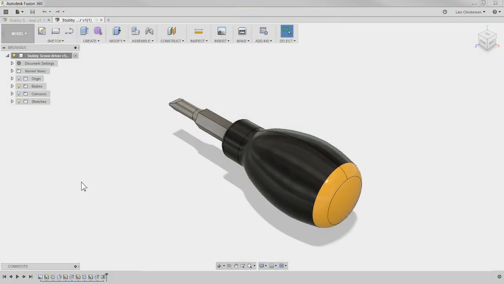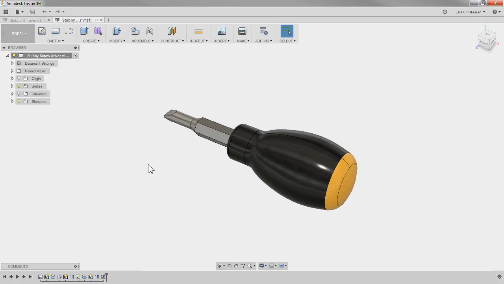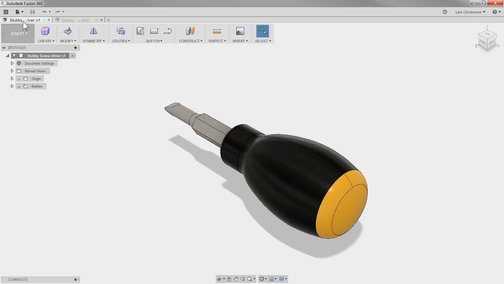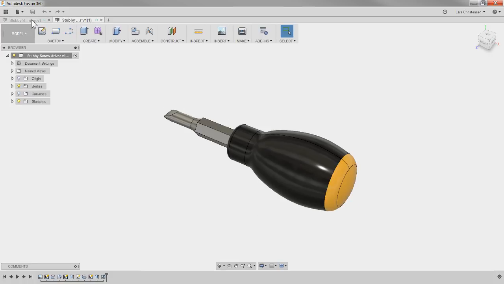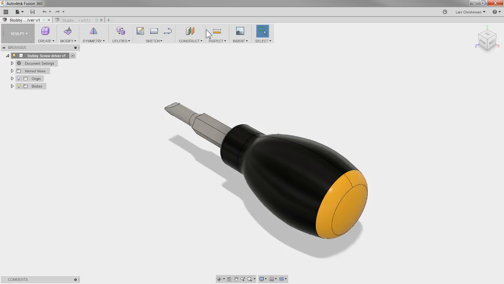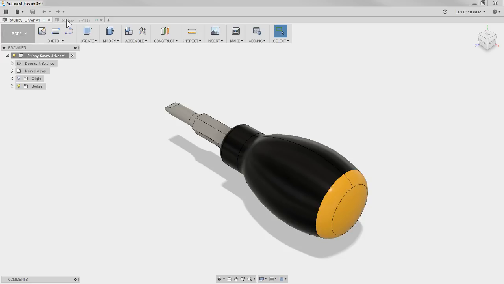Now, if you pay attention to your screen, what is the difference between this screwdriver you see right here and this screwdriver? Any idea? Well, you will see that the menu up here is a little different. We're in the sculpt environment. You can change that to model if you want to, that's fine.